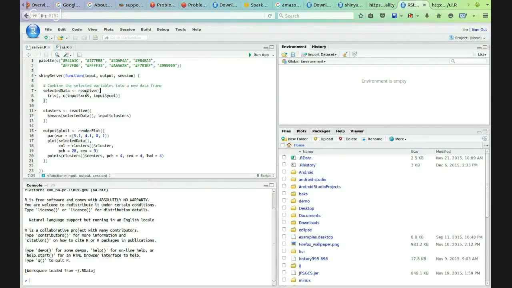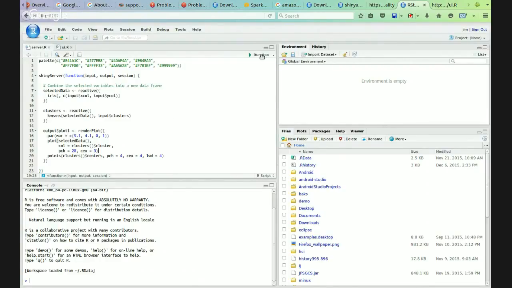There's something called a reactive. Here we go. It's reactive. This is the key part that goes beyond just regular R and sets up a Shiny app: these two files, server.R and UI.R, and then you're actually pointing to a reactive function. That's letting it know that it has to keep on checking to see if the user's updated anything. And then down here is where you're actually seeing the plot being rendered.